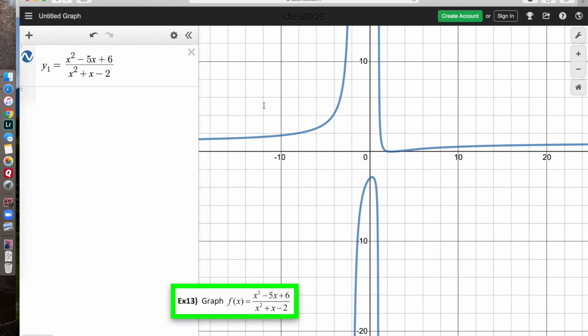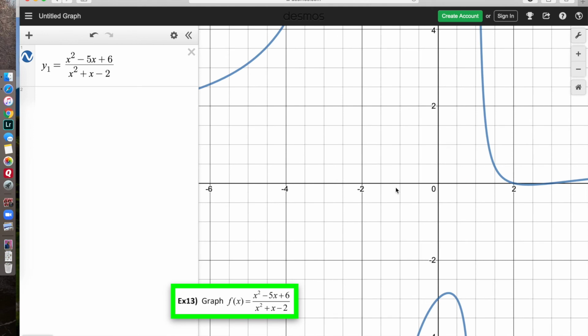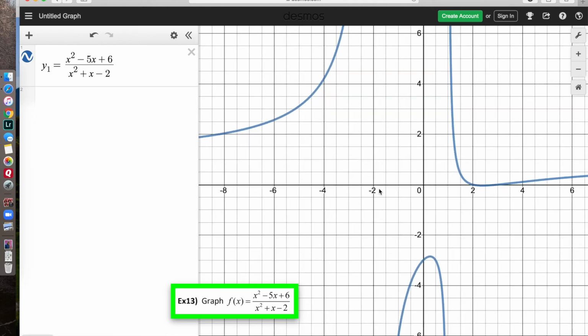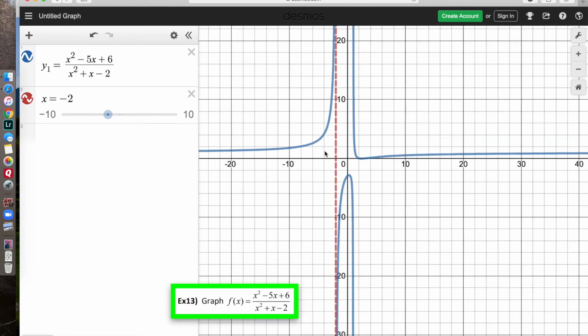And that's kind of a funky looking graph, and we're going to talk about some of the things that you see here. But the first thing that I want you to notice is, can you tell that there would be two vertical asymptotes, one here-ish and one here-ish? And so this one over here, if I zoom a little bit closer, well, that might not be helpful either. If I zoom maybe to here, it looks to me like that asymptote is going to be at about x equals -2. And I like to make them a dotted red line. That looks about right. Yeah.